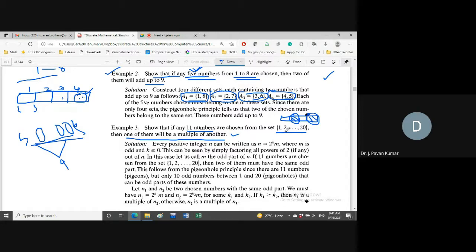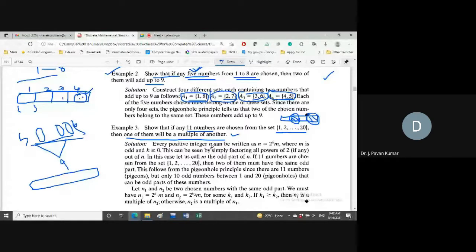This is the proof. For this one, again, we want to prove it using the pigeonhole principle. So what are the pigeonholes, what are the pigeons? That's what we have to identify. If you identify those and model this problem as a pigeonhole problem, then directly applying the principle, there exists at least one pigeonhole with more than one pigeon, and that proves the claim. Like that, directly we can argue and prove the required thing. So now consider this particular one.